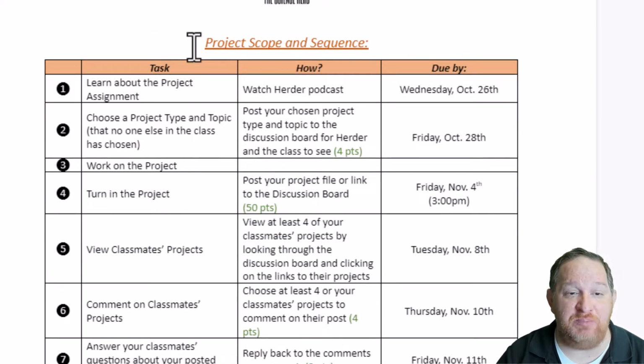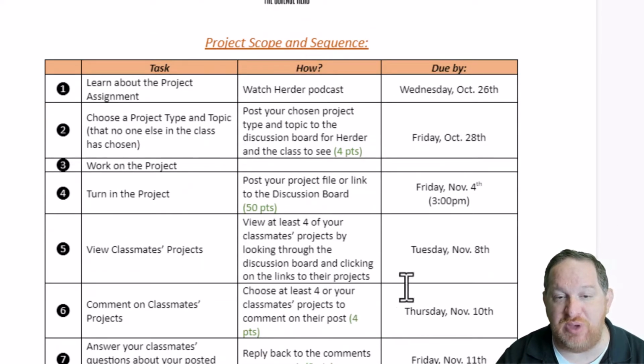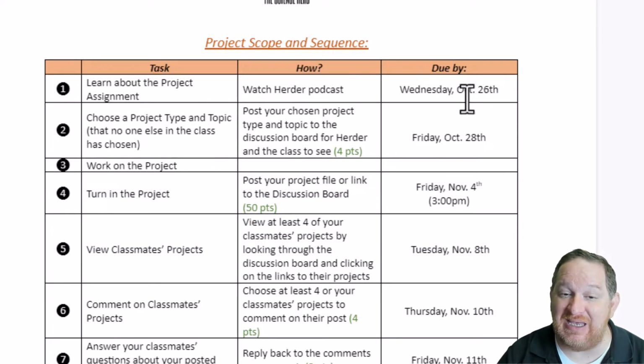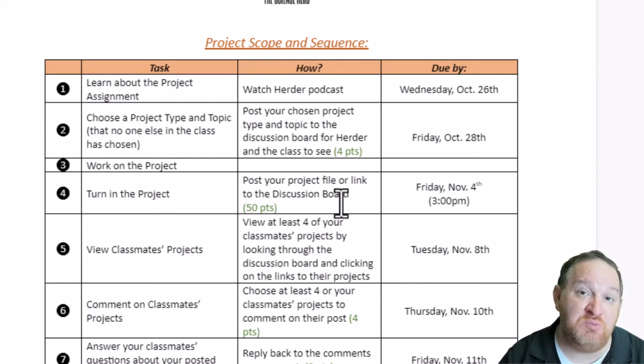All right, so let's start with the scope and sequence. And I've explained this to you a bit, but here it is again, giving you point values for everything and when these things are due, okay? So you're right now learning about the project, then you're going to post your project type to our discussion board, that's due here. Then you're going to work on the project, and then you're going to post your file or link to the discussion board itself.